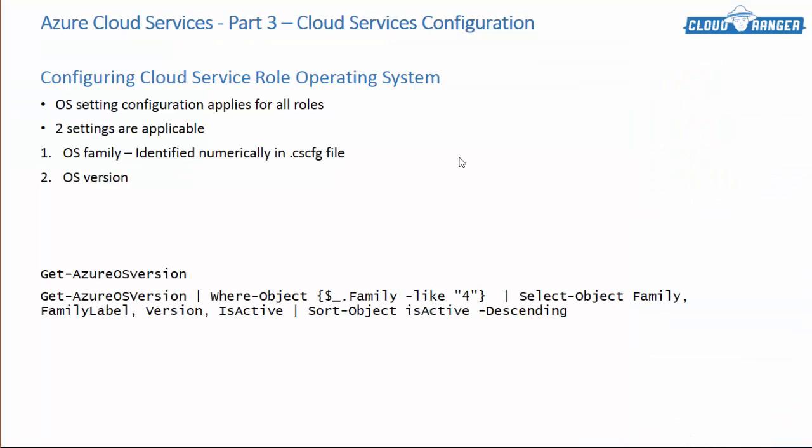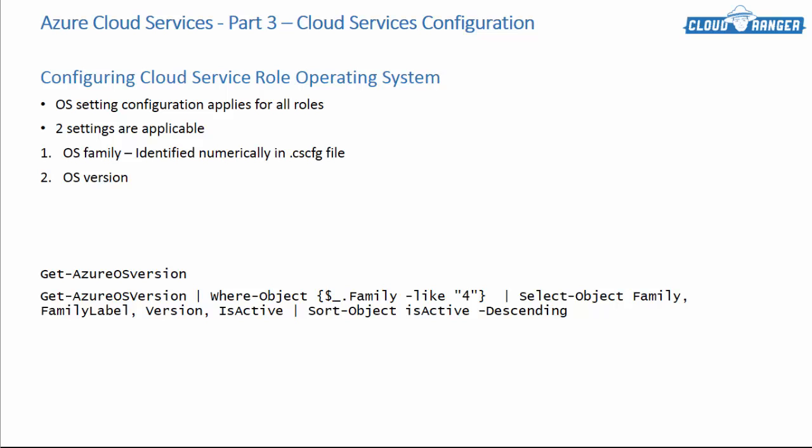All right, so we came over here. These are the two things I mentioned: how to identify this numerically and the OS version. And I do have the commandlet in the slide here to ensure that you have access to this as well, and you can practice along. So I do think I covered everything for cloud services configuration for now. These are the ones like instances, playing with the operating systems, playing with the role, the instance count, instance sizes, as well as making sure that you are not crossing the subscription boundaries. Those are the important ones.